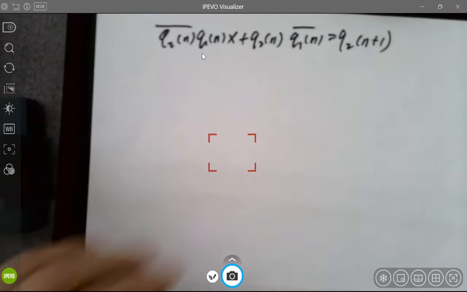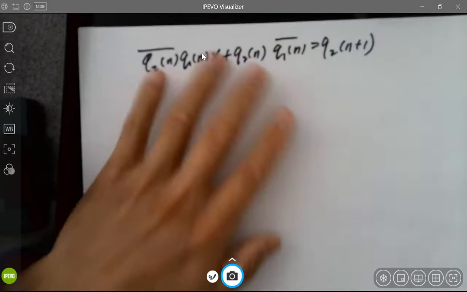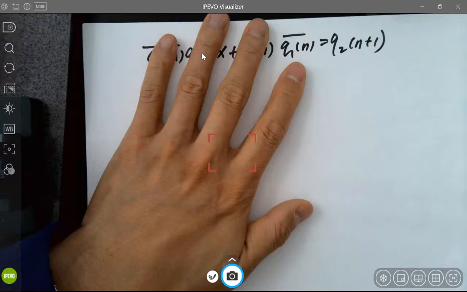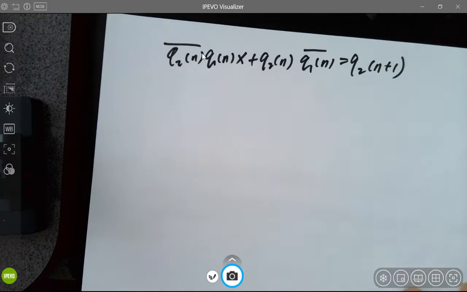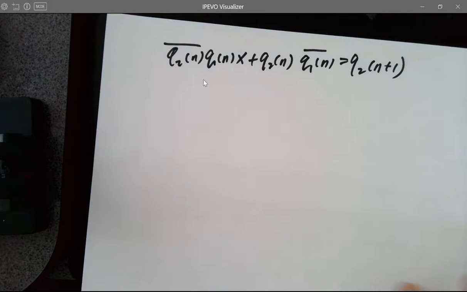So if this is the only thing given, you'll design a sequential circuit from this.